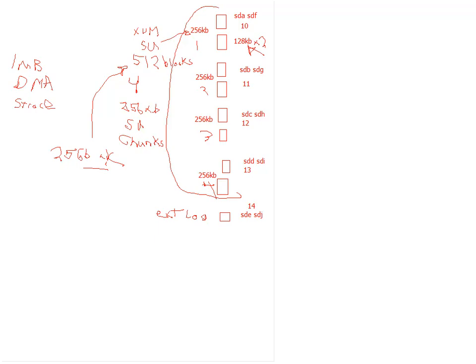So let's go back then. Let's just multiply that times 2. I'm just getting the power of 2 correctly. So 262,144 bytes times 4 stripe unit chunks gives me, oh, what did I do wrong again? 262,144.